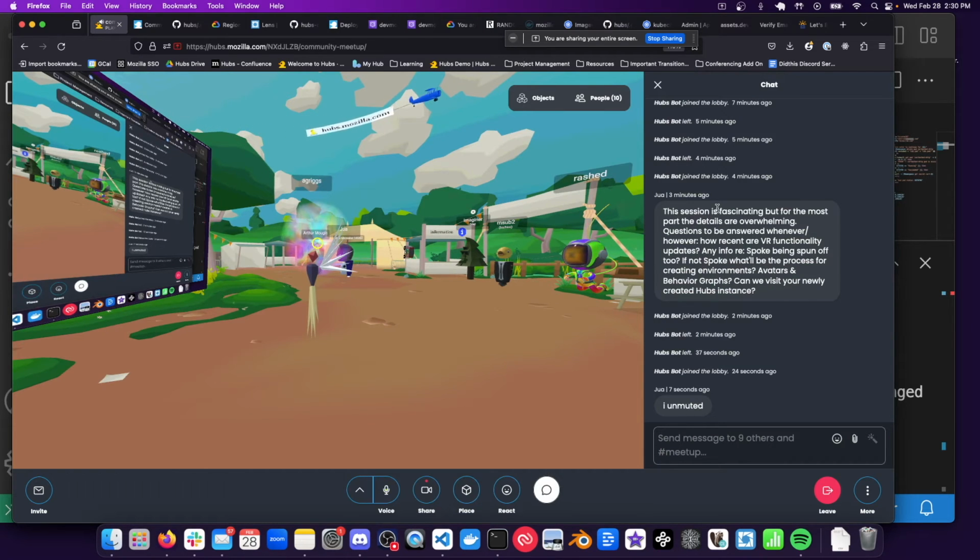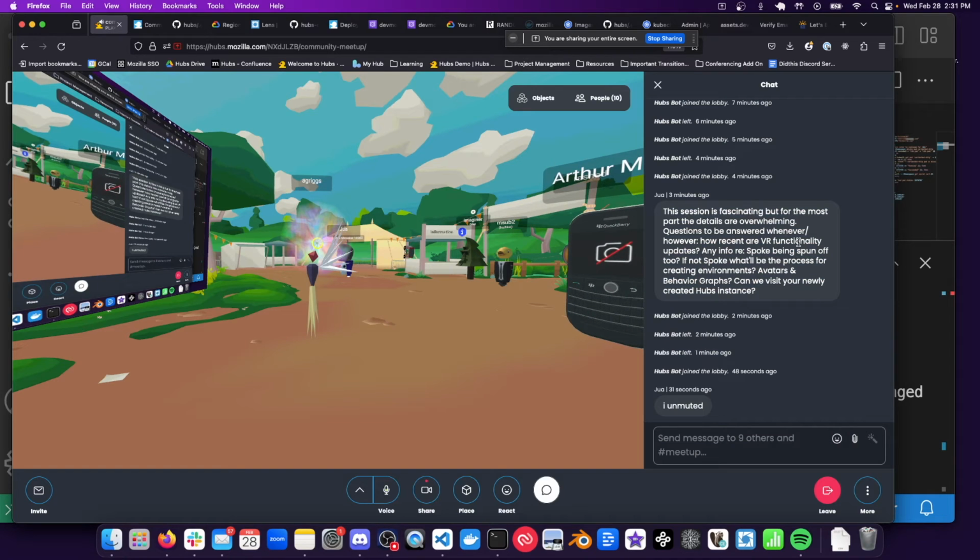But VR functionality, I've seen a bunch of people doing demos and tests with AVP and Quest Pro. I know we didn't even get finished with some of the major testing we wanted to do with that. But all that to say, we've paused our development. So please, if you're interested from the community, please take that up and continue moving forward there. Spoke being spun off, I don't have anything to say at this point about whether some organization will take over Hubs while another will take over Spoke. As far as I'm aware, both of those will stay together.